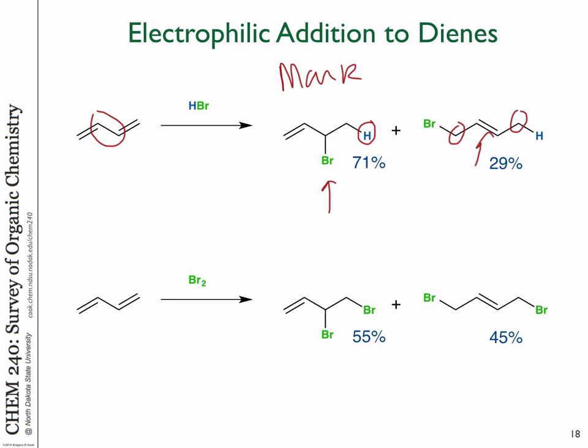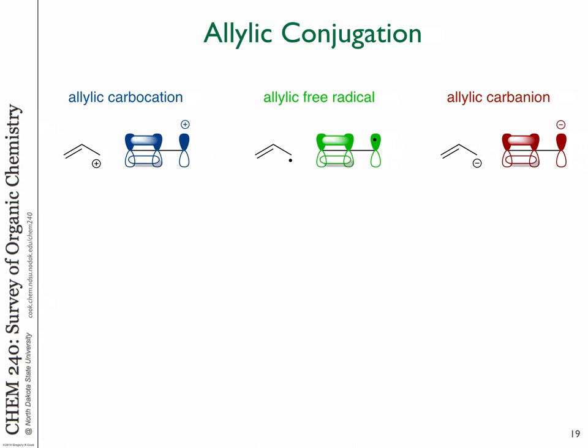Okay. So, what is the effect of conjugation on these reactions? Well, it's important then to think about the structure of that intermediate. So here I've just shown three carbons, but keep in mind what I'm talking about is a potential intermediate that happens when you take butadiene and react it with HBr. Okay. Proton adds to form a carbocation intermediate. Okay, that hydrogen added there.